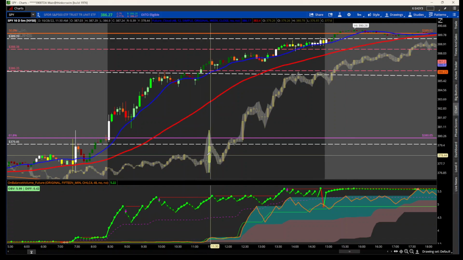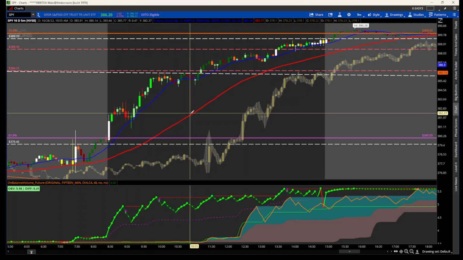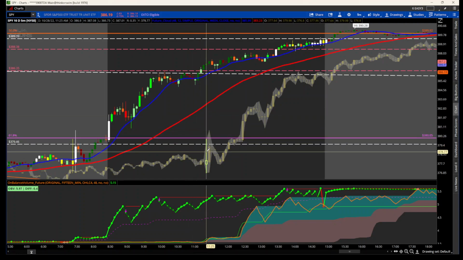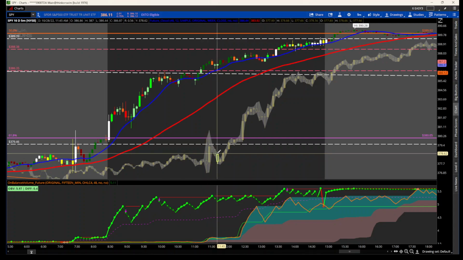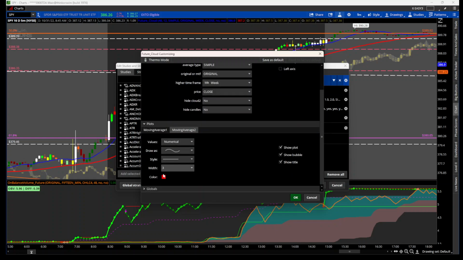I have the candles, so this average and the projected candles, or future cloud, work together. Whatever you set this one as, this length right here will control the future cloud and the future candles. And this is your length for move average 1. So move average 1 is the blue one. Move average 2 is the red one.